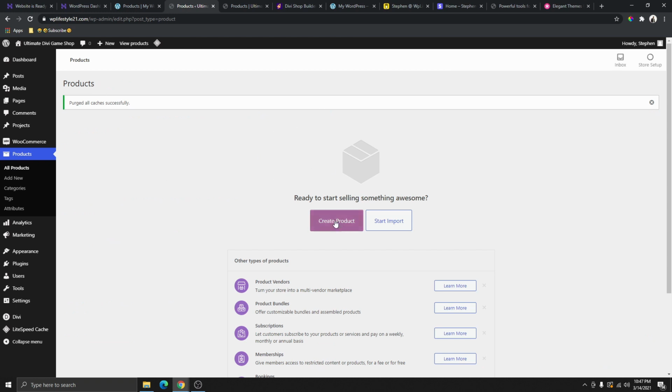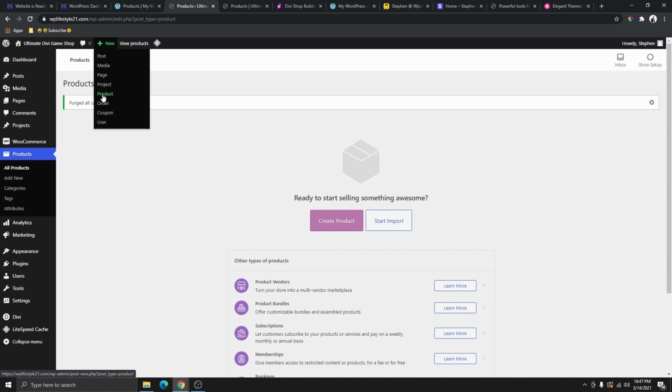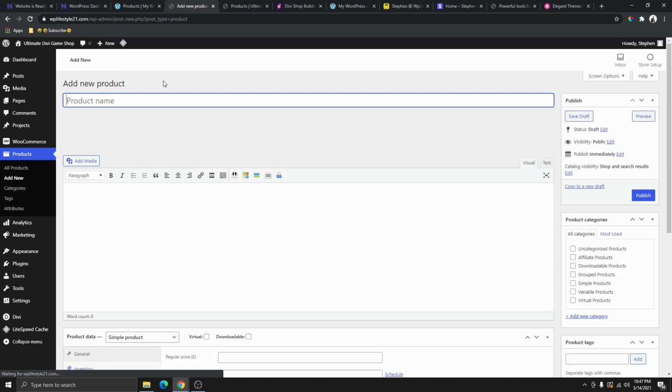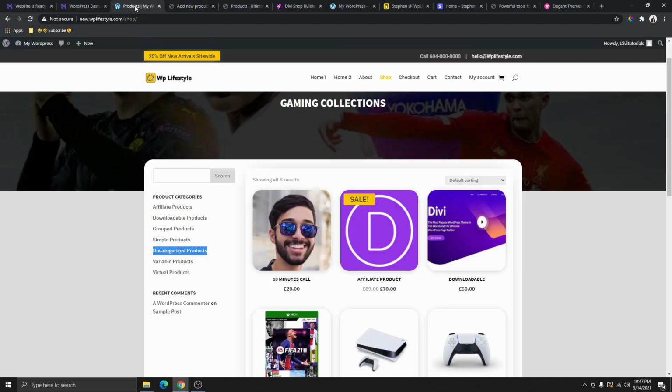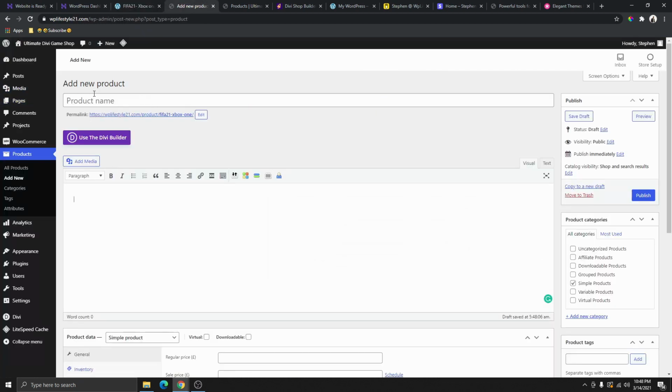product. We can start grading a product by clicking on grade a product, or we can click add new product here, or we can even click on this new icon right here, and then we can select new product. And then the first product we're going to grade is going to be a simple product. So from here, what we need to do is to give our product a name. And just to make this very easy to understand, instead of grading different products to make this video really long, I'm going to grade one product for each category, and then I'm going to use the name of that category as the name of the product.